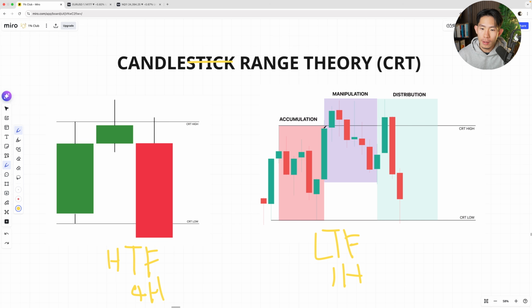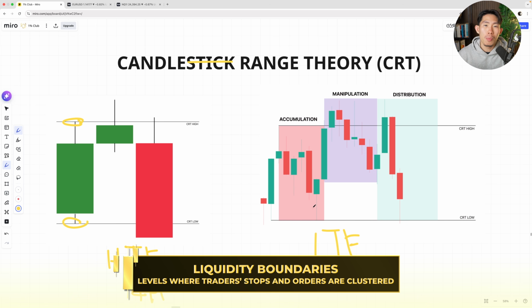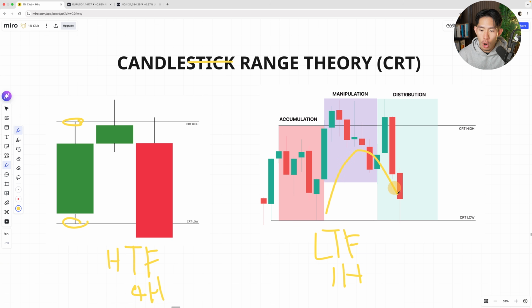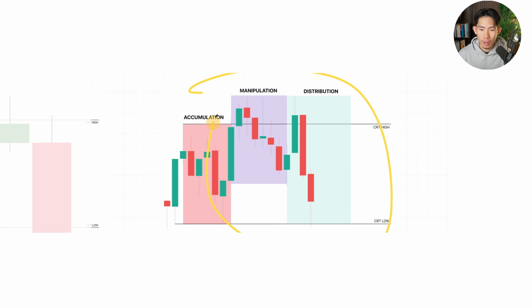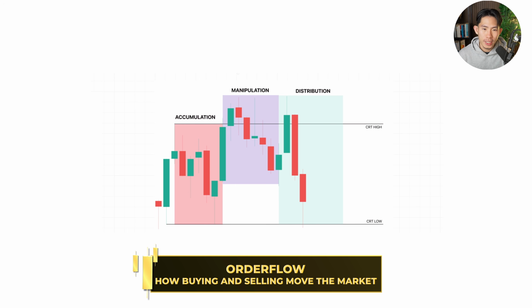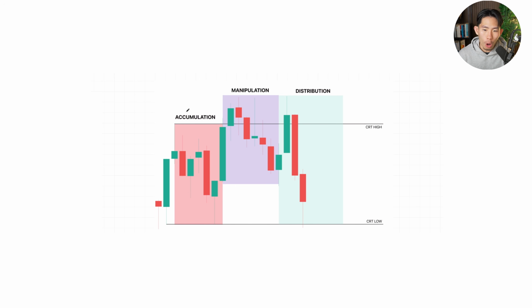And realize that the highs and the lows, these are literally the turning points. Okay, so price pretty much went up to the candlestick high that we have established, reversed, and right now price is approaching the candlestick low, which means that it's potentially about to reverse as well. So once again, the high and the low of a particular candlestick essentially act as liquidity boundaries. And when price revisits that range, it can either accept beyond it or reject beyond it. And this right here is pretty much the concept of order flow, which says that when price wants to move, it often goes through this entire cycle of accumulation, manipulation, and distribution.